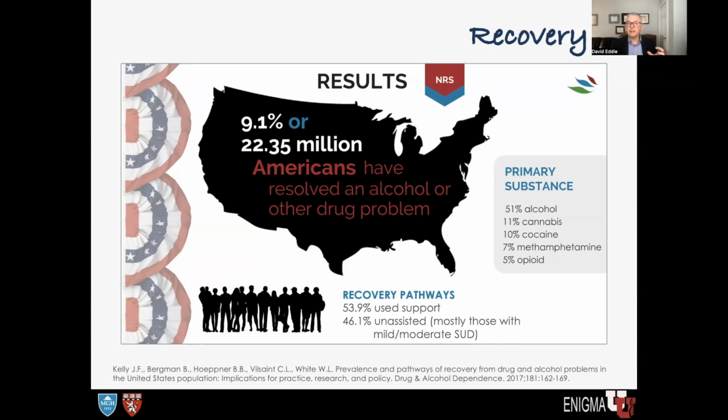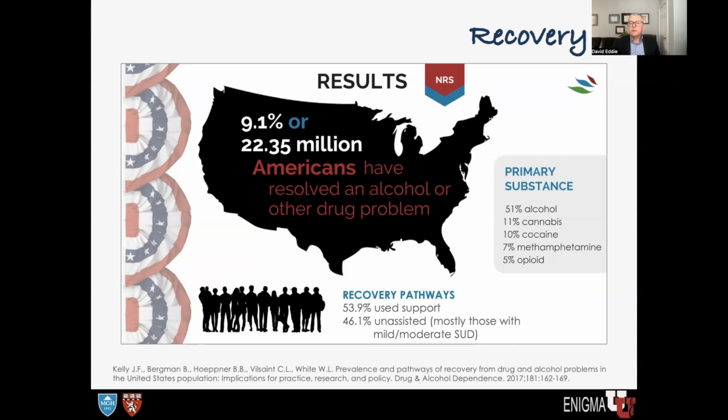There's probably even more that are not captured in those two samples affected by substance use disorder. And you think as well about the collateral effects of SUD on friends, family, the economy. This is one of the biggest public health concerns facing America, and certainly any Western country, and probably many, many countries around the world.